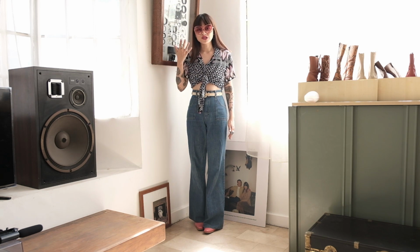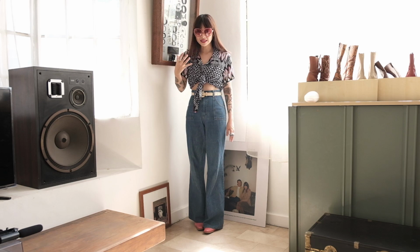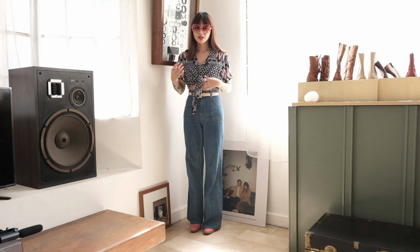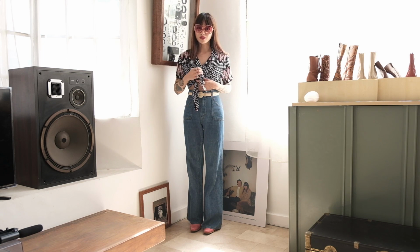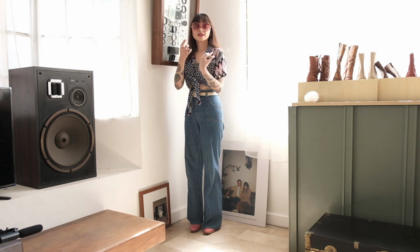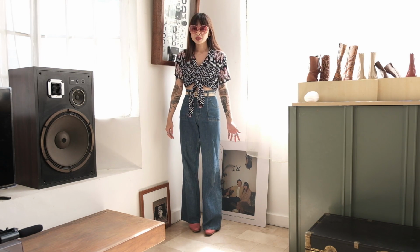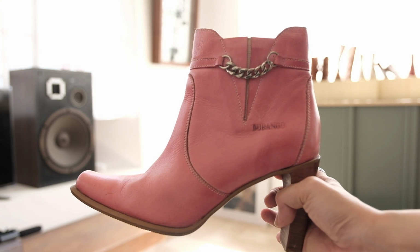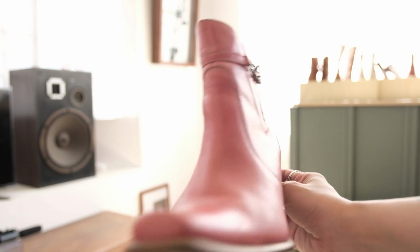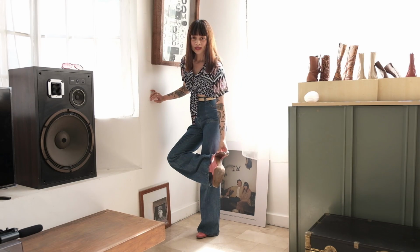And I just wanted to wear the shades and figured I needed a blouse with something pink in it, and I found this one. It's a crop top from a local brand called Pio Pio, and they gave this to me after one of our shoots. It's really light and summery, and it goes well with the pink shades, but I also wanted to wear my pink boots. These are from the brand Durango. They're quite high, and I need to get them soled with something a little more traction because they're quite slippery.